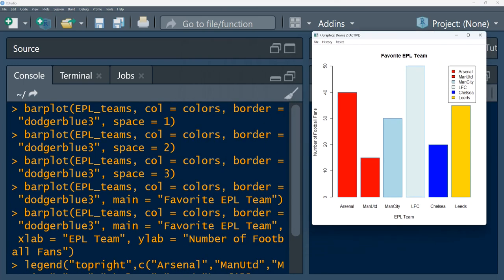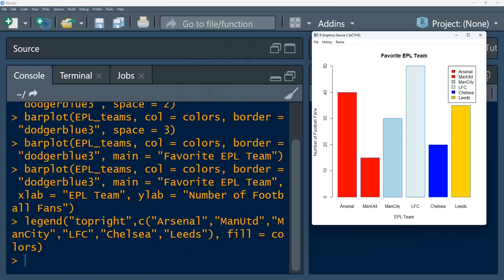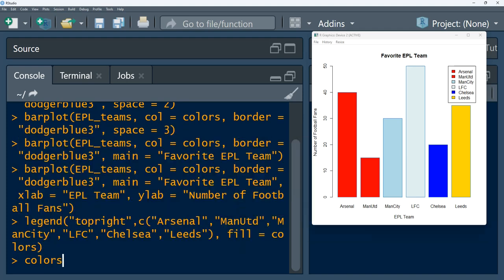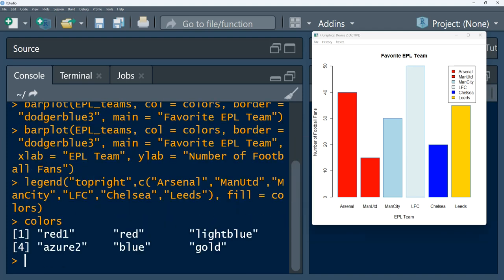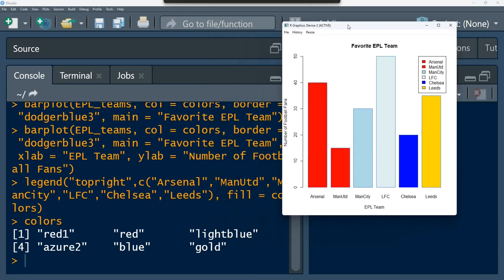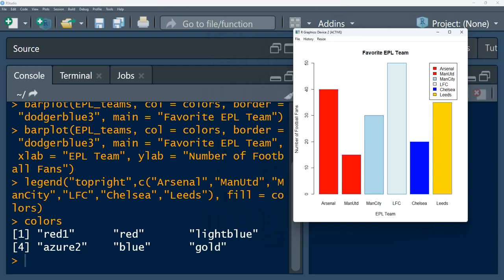Remember we defined the vector, which was colors. So each team here got filled with the color that is found in this vector. So that is how you can add a legend.